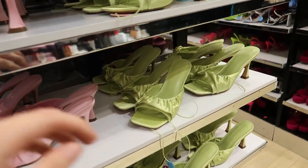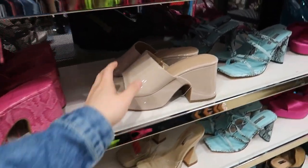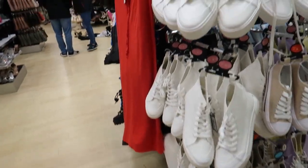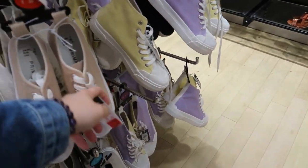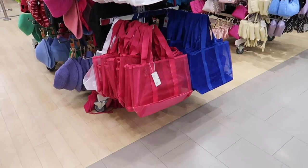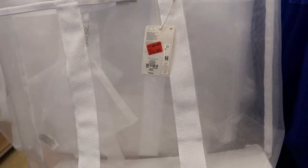Look at the size of that heel — imagine walking around in that, I'd break my neck! These reviews — I'm not a heel fan to be honest. Very bright ones, snake skin ones, brown strappy ones, like a jelly one too. More reduced shoes — supposed to be 12 but now five. Some with a foam sole. Four pound for a beach bag — not bad when you've got wet clothes and stuff.